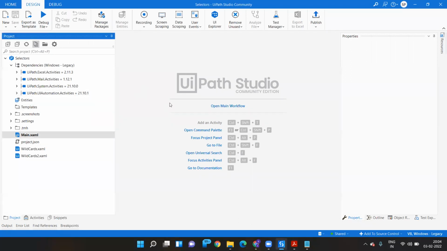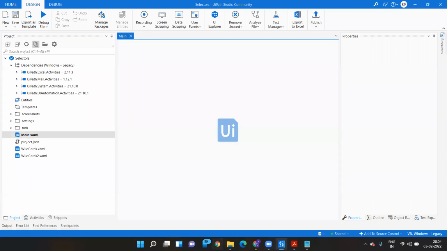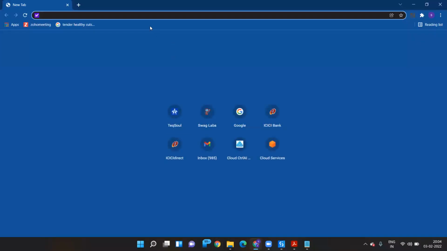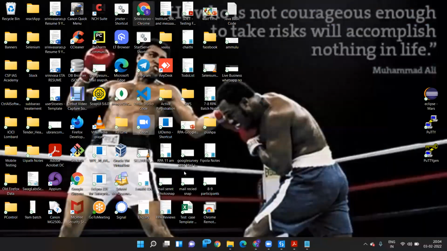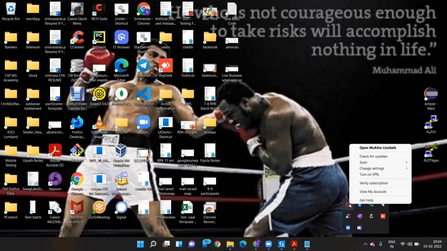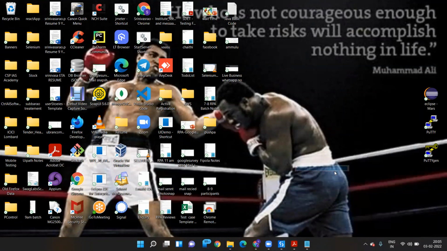Let's look here. The selector is basically used to identify any element in the application. For suppose you take any banking application or any application, you are just opening it. Just go to, yeah, over here, open, turn on, scan, check for updates, change settings, view all settings, turn on VPN, verify account, real time scan settings.